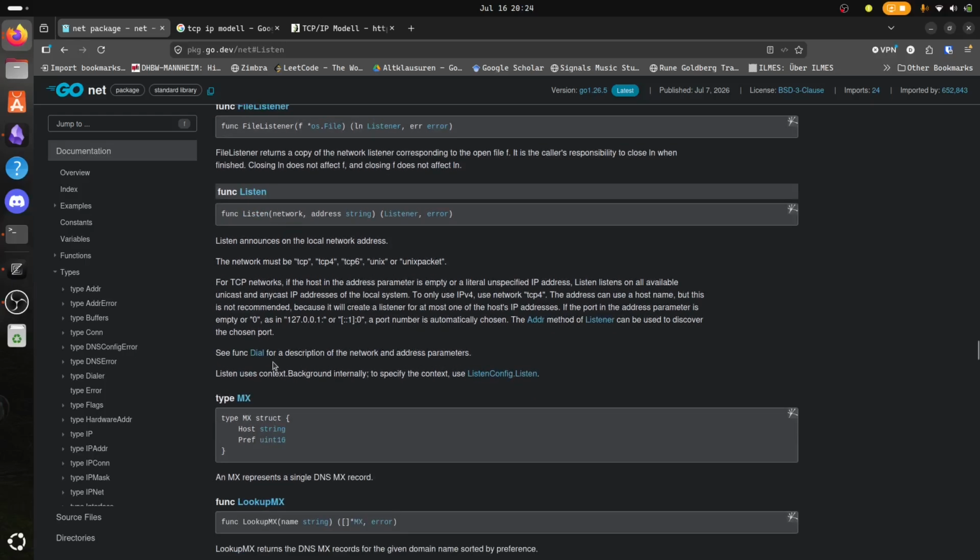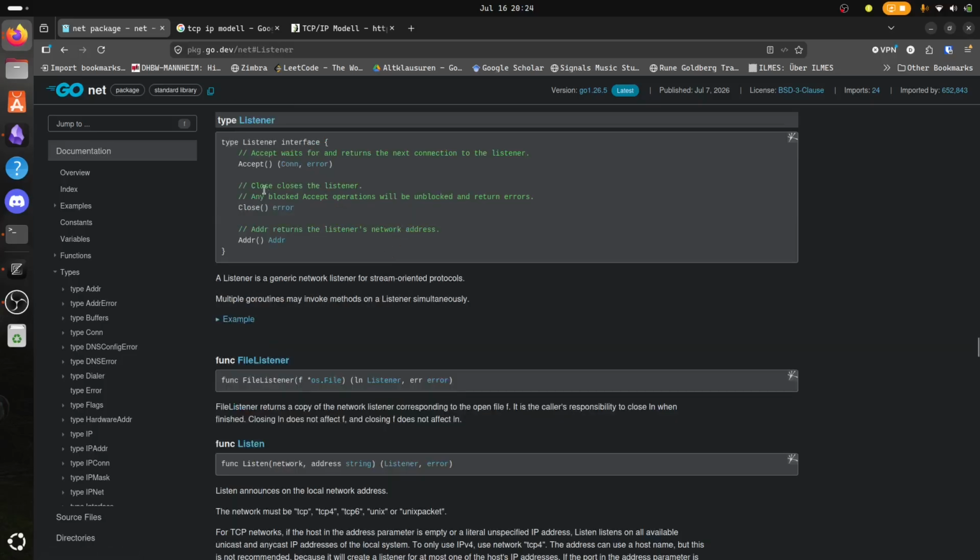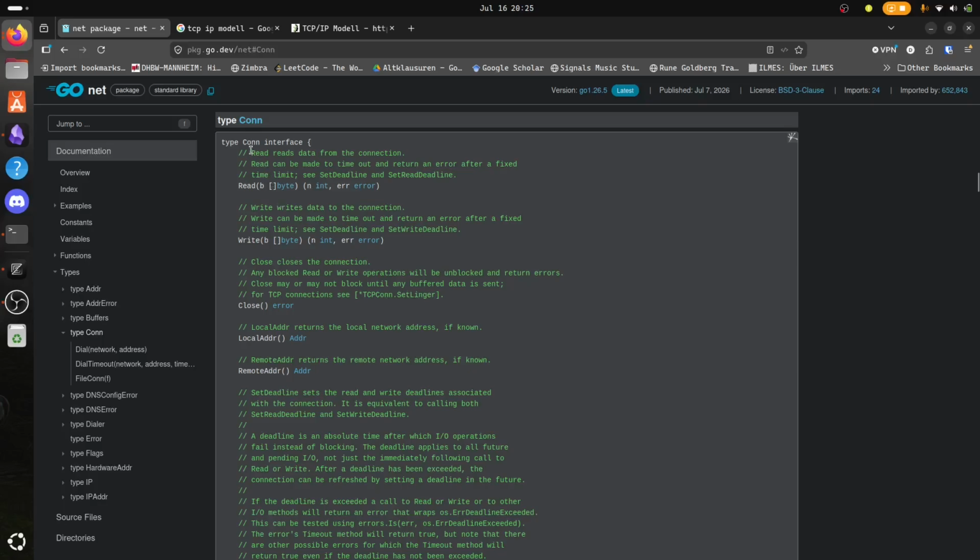okay. Yes. But what does it return to us? Because it's returning a listener. Okay. Type listener interface: accept waits for and returns the next connection to the listener. Yes, exactly. And the connection interface reads data from the connection.